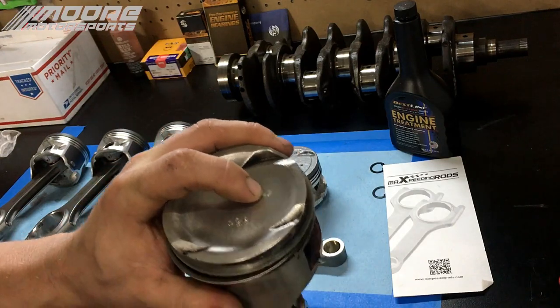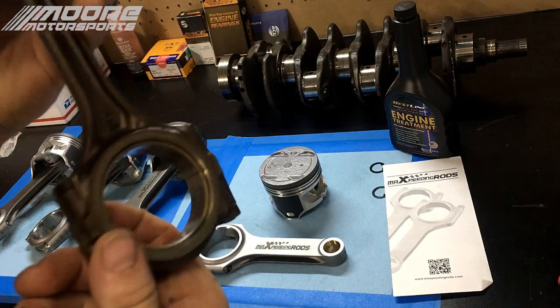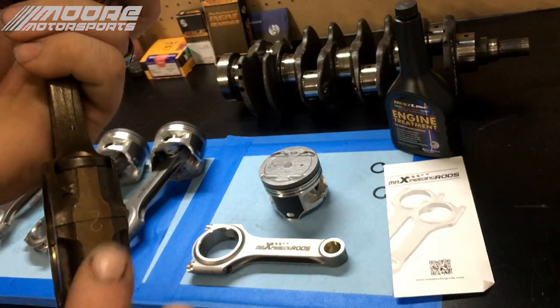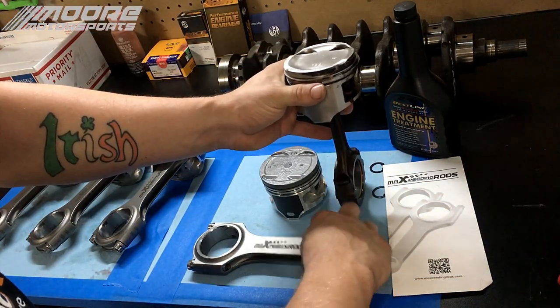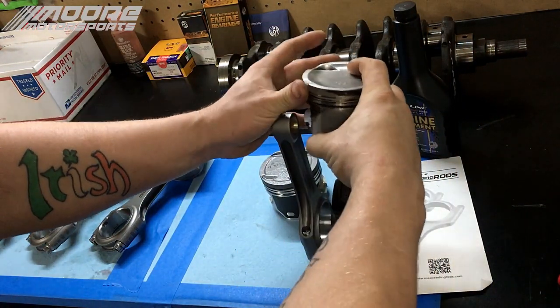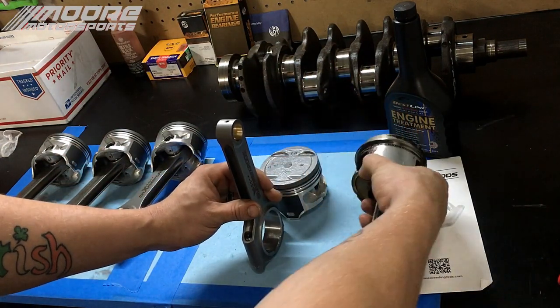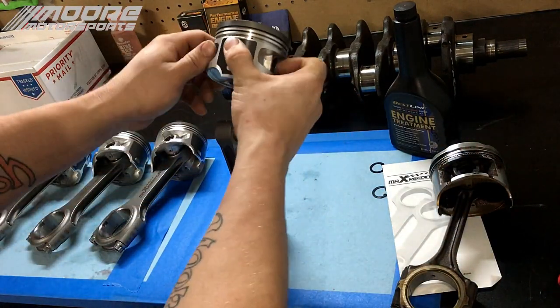The arrow here would be facing your timing belt, and there's no stamp on the front side, but if you flip it around, there is a stamp on the back side, with a number 2. So if we assemble our piston like this, then everything should be good. These stamp marks will be facing backwards, just like the factory piston. So we're going to put the arrow facing the timing belt.